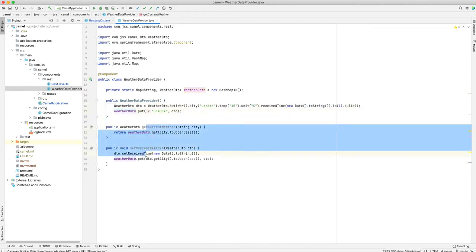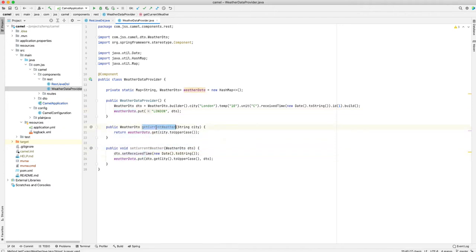I have two methods over here. One is get current weather. What it simply does is it goes over this map. Whatever city name you give, it uppercases it. Just to make sure that it doesn't matter what the client gives us, they can send capital letter London or lowercase london or mixed cases, doesn't really matter. We ultimately want to match with one common key.